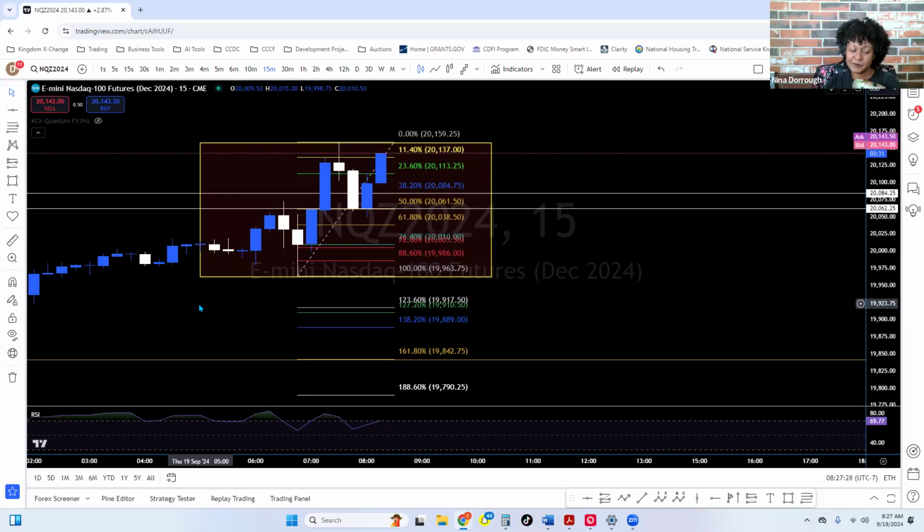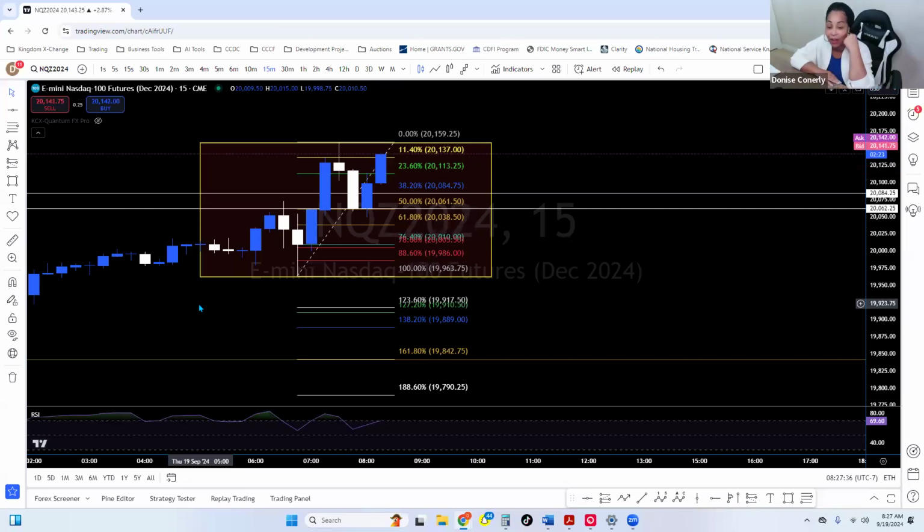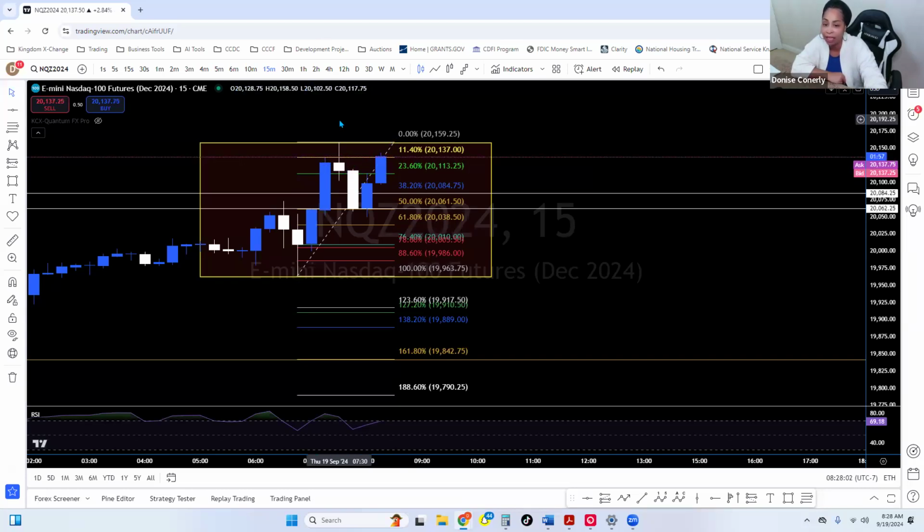Because 100%, that's great to tell me to look out for the morning star, but I'm like, okay, well, what's that? I know the morning star is going to be this, possibly this. But if I understand the mechanics behind it, I'm telling you so you can catch it before the morning star is formed. Because you are getting it afterwards, after it's formed. I'm telling you while it's forming, so when you see a big institution candle, wait for the end of the institution candle. Because at the end of the institution candle, when they're done and they get their money out, you're going to see that with a rejection to the upside.